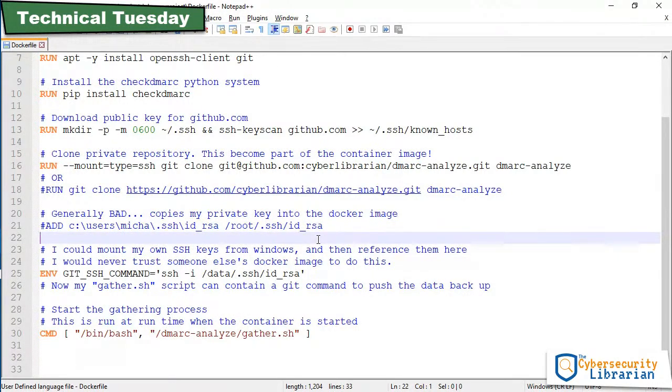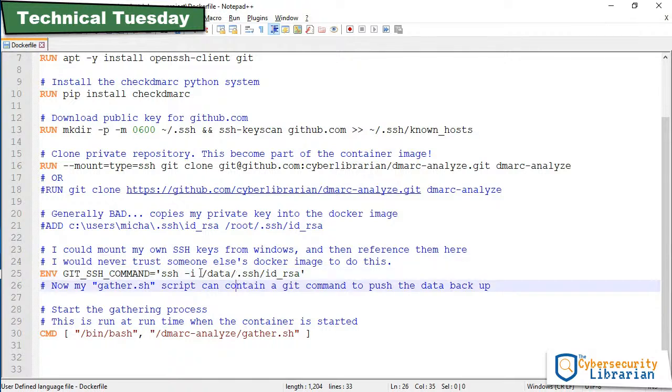If I understood more, maybe, but my gut's telling me that's not the way to do it. In fact, it's maybe worse than this. So what if, when I run the container, I expose something as data that's from the runtime environment that Docker's running on, just like I exposed my C users Michael directory.